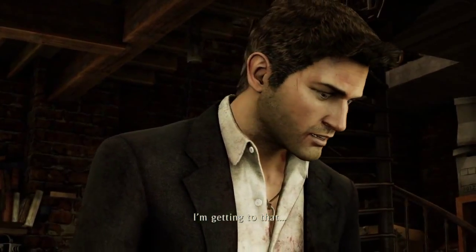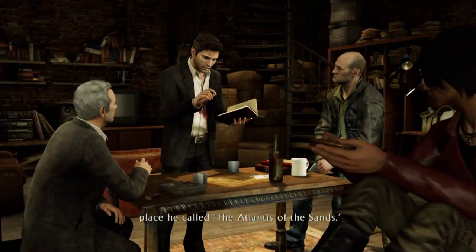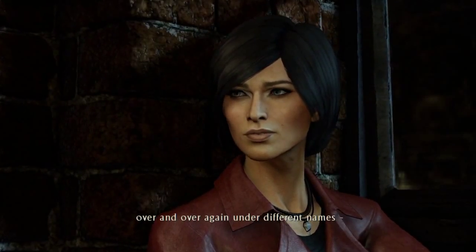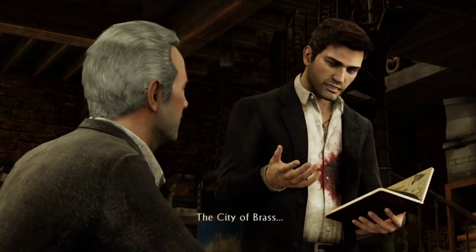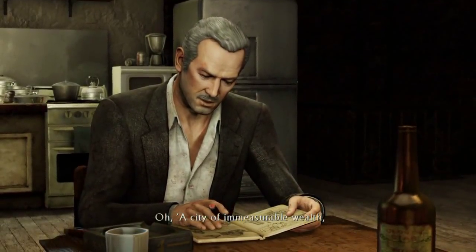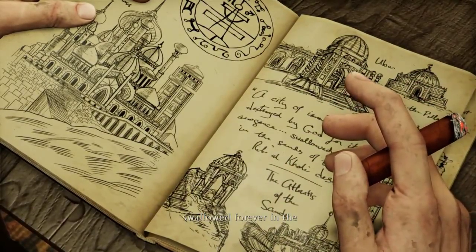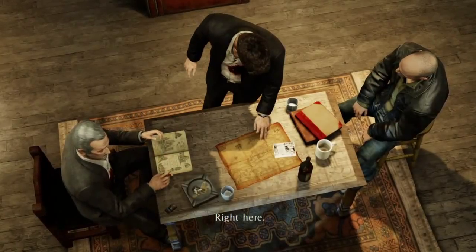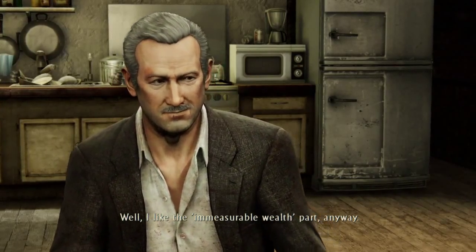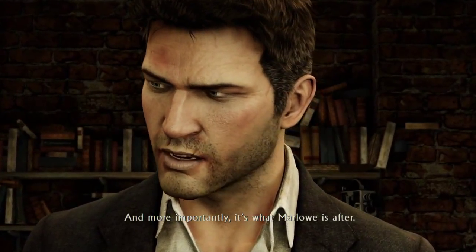I'm getting to that. See, after the war, Lawrence said that if he were ever to go back to Arabia, it would be to search for this place he called the Atlantis of the Sands. Now, the legend crops up over and over again under different names. Ubar, Aram of the Pillars, the City of Brass. But the story is always the same. A city of immeasurable wealth, destroyed by God for its arrogance, swallowed forever in the sands of the Rub' al Khali Desert. Right here. Well, I like the immeasurable wealth part, anyway. And you think this is what Elizabeth and Dee sent Drake after? Oh, yeah. And more importantly, it's what Marlowe is after.